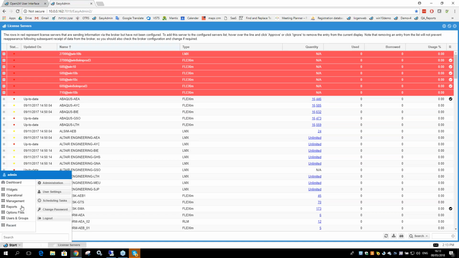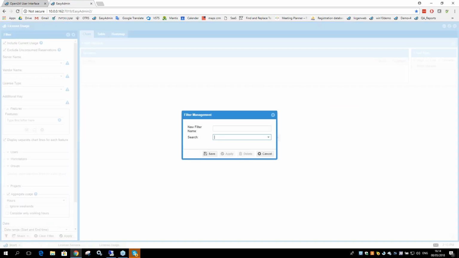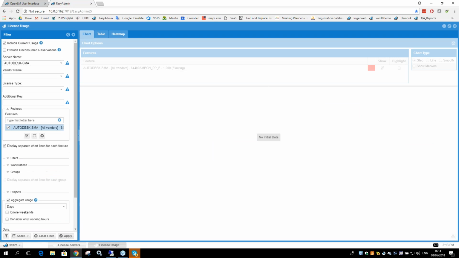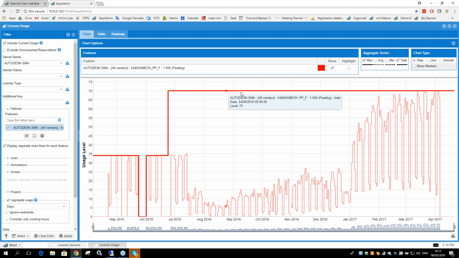So for that, we have the license usage report, which shows you how far you are actually from maxing out your licenses. If we take a look at this report, we see that on the top here is of course the license quantity line, which is the amount of licenses that you have.